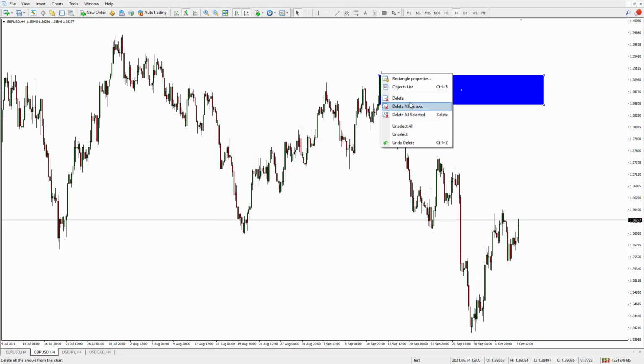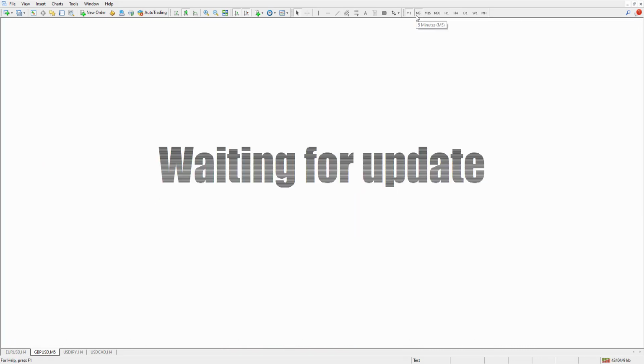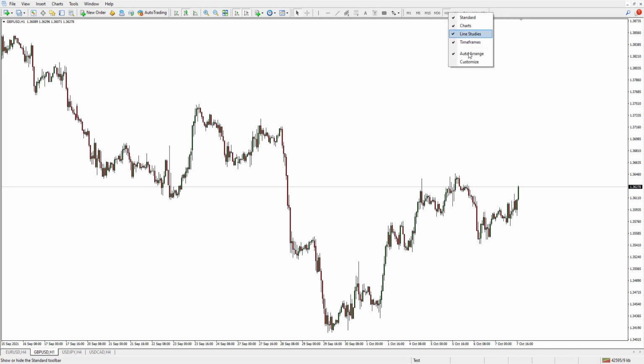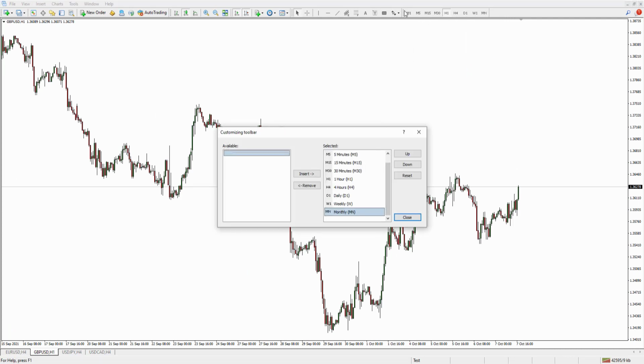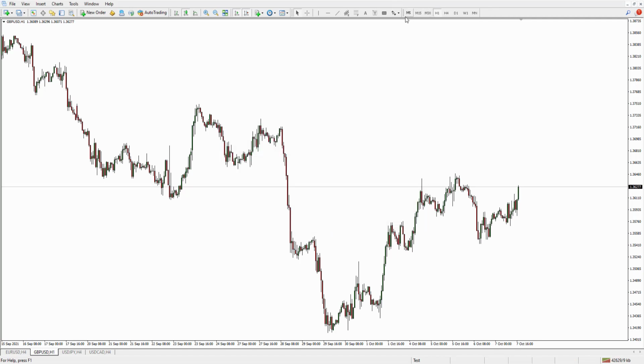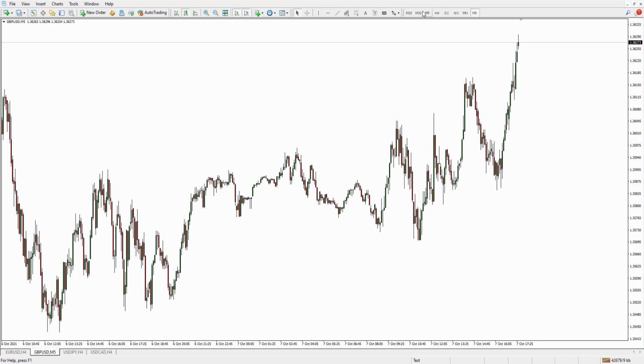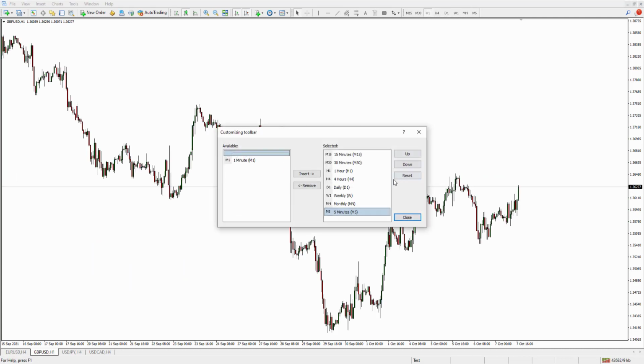All right, also the time frames, I think I've showed you how to switch over the different time frames. You can do the same if, let's say, you don't want to have the 1 minute chart up here in the toolbar. You can just double click on it and it will go to available, and now as you can see, it's not up here. You can also change the place of each time frame. So let's say the 5 minute you want it after the monthly, you can just drag it down here, and it will show up right here. So I'm just gonna go and leave it back as it was.